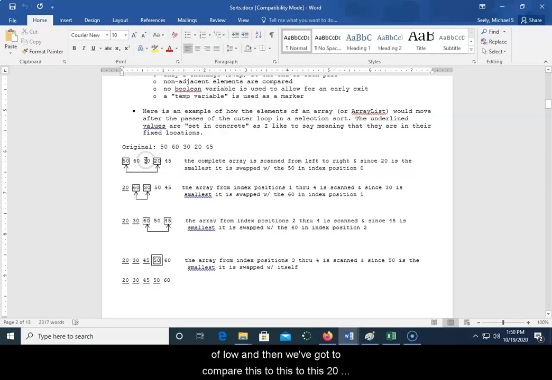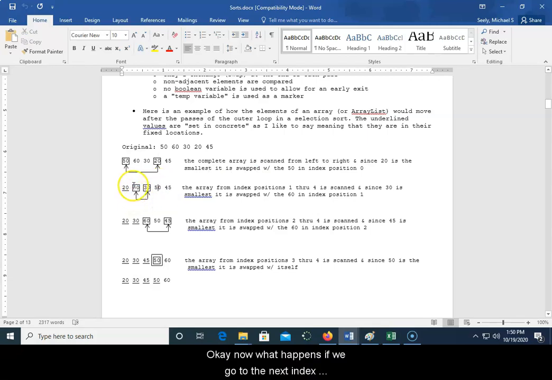And then we've got to compare this to this to this. 20 is now our new low, and so now 20 is held as the lowest, and then 20 is compared to 45. And since 20 is the lowest out of all of these that we looked at, then what happens is 50 and 20 are swapped. So 20 is now in index position 0, and 50 is now in index position 3.